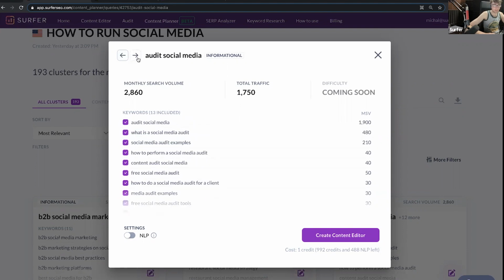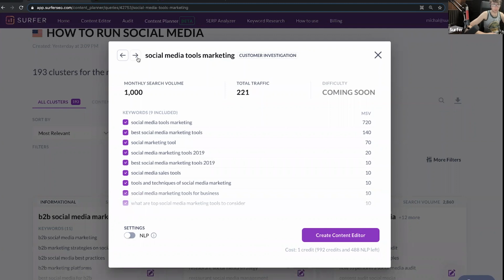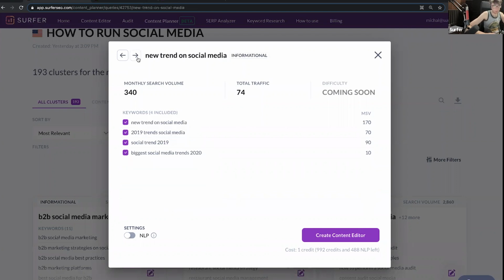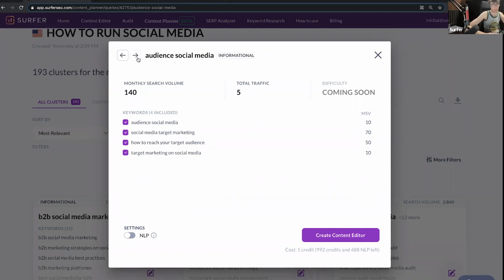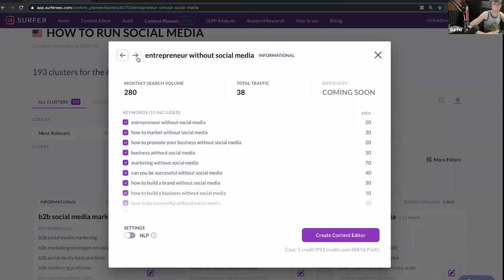And it means that if we want to become an expert in running social media, we have to create almost 200 articles to prove that we are really experts and our domain covers all of the topics that people want to read about regarding social media marketing, employee advocacy, new trends on social media, advertising in social media, SEO social media tips, audience in social media, engagement, how to use YouTube for business, entrepreneur without social media, is it possible, and so on.